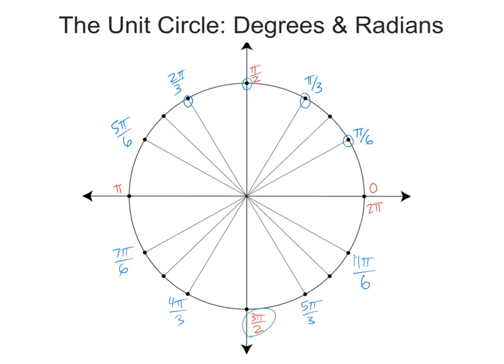What you notice is these steeper spots, the ones that are closer to the y-axis, they all end up with a 3 in the denominator. The shallower spots all end up with a 6 in the denominator. So that's a pattern that can help you remember. Because they just happen to be fractions with the numbers on top that don't simplify with the 6 on the bottom.